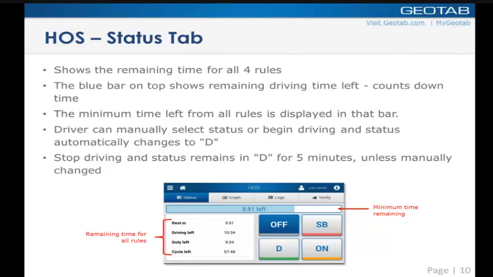Now, if you're logged on duty and you can run around and do all of your logs, and at the end of the day you come back to a place that has good cellular coverage, you can log out at that point in time and your logs are completely valid and legal and everything else. It's logging into the tablet and logging completely out of the tablet at the end of the day.